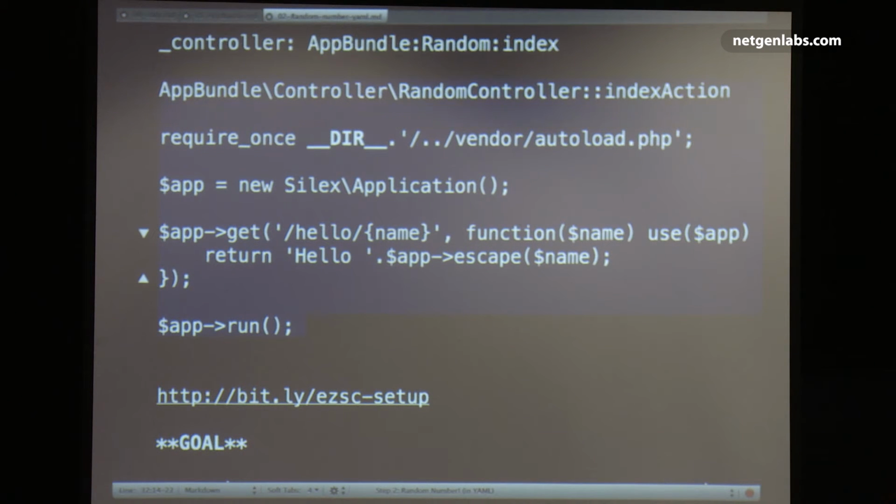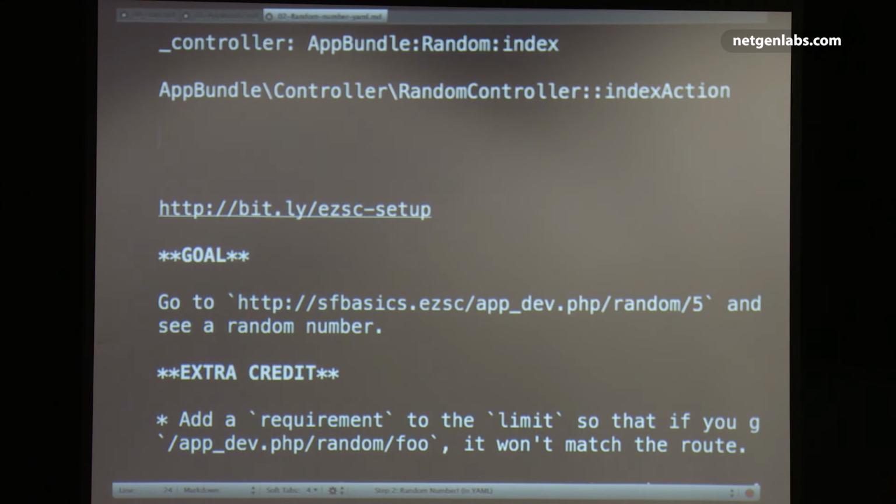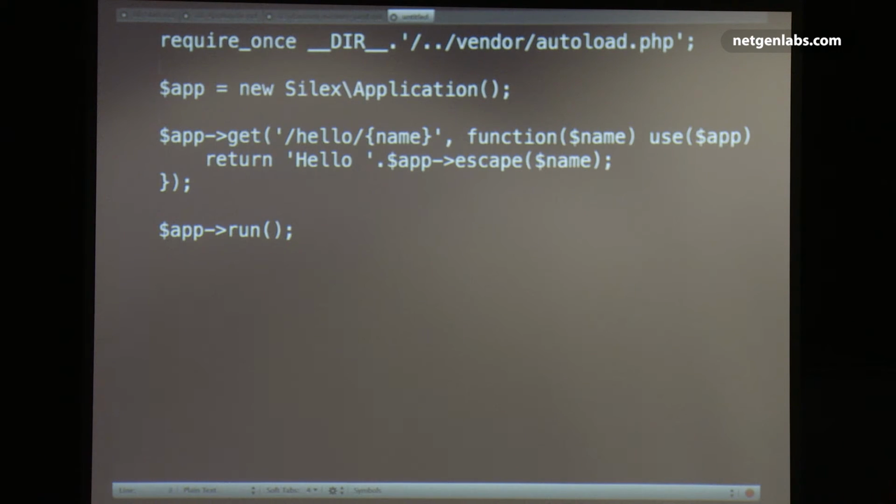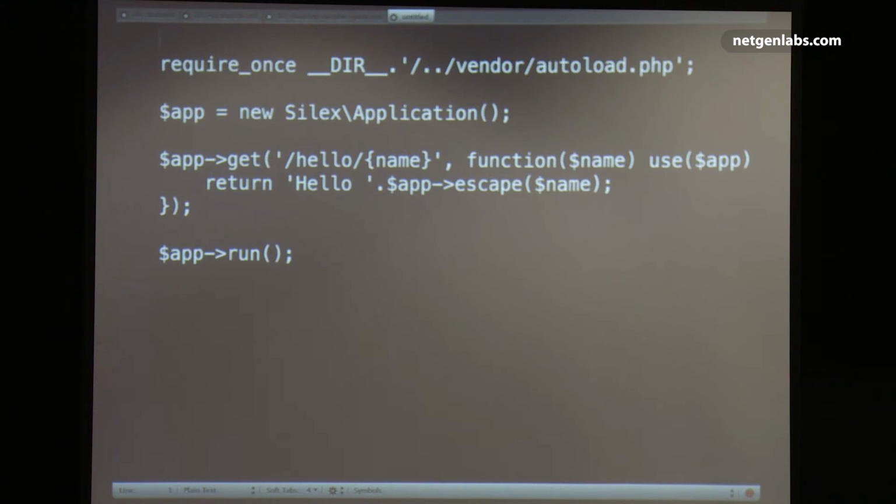So Silex is a framework built on the same components as Symfony. But it's a micro framework. If you've heard of a micro framework before, it's a framework where you try to fit everything literally inside one file. And you can make it bigger after that, but it's the entire framework inside one file.